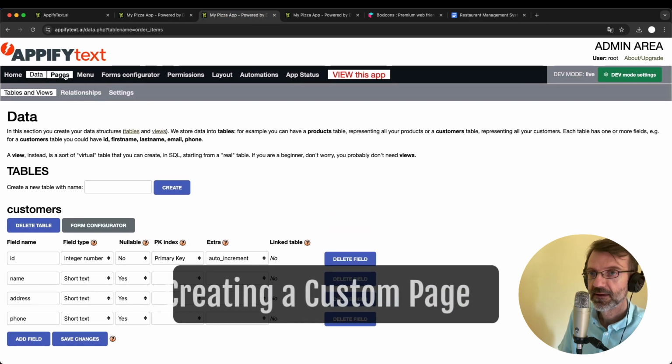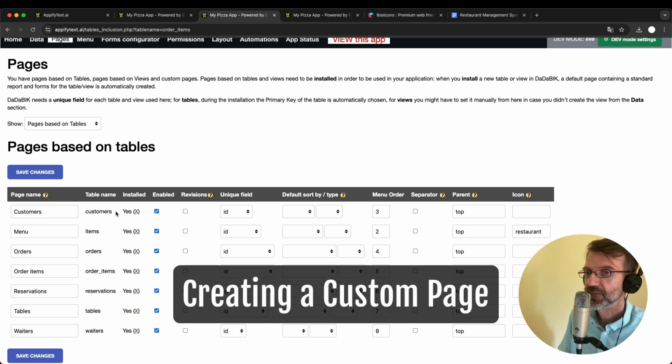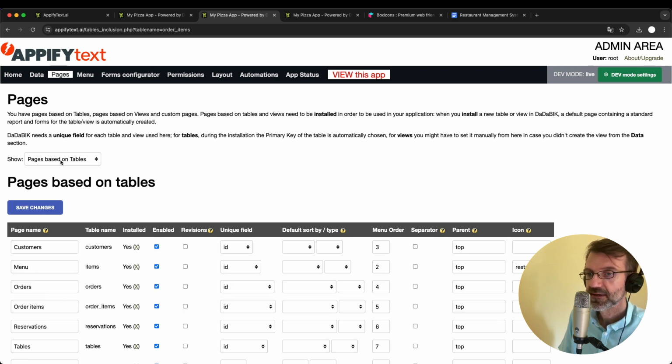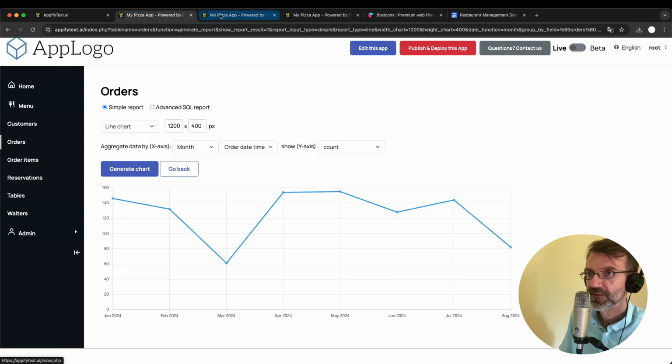So in pages, here we have the pages based on tables. The one we need to create is not based on a table, it is a custom page. The only custom page we have so far is the home page, this one.